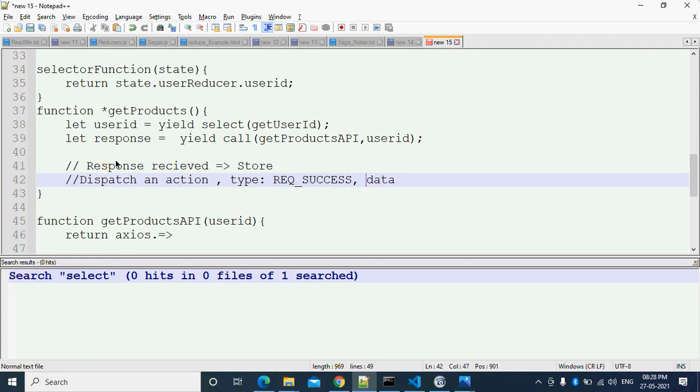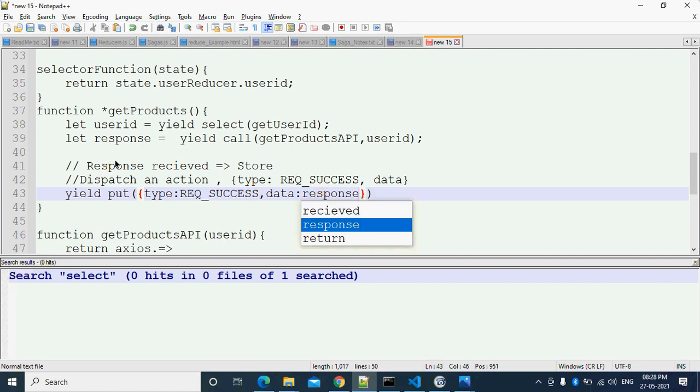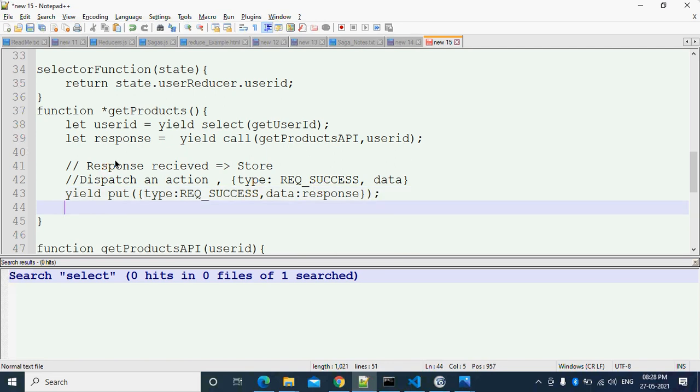For this we have to use a command called put. By using the put command, we can dispatch an action to the store. So something like yield put, just dispatch an action, type request success, comma data response.